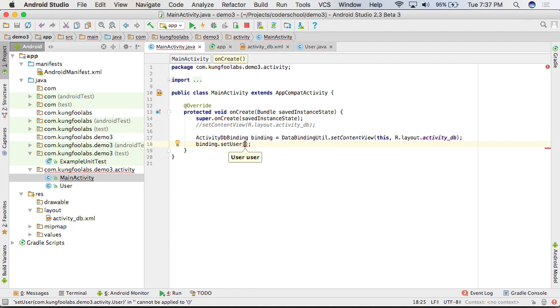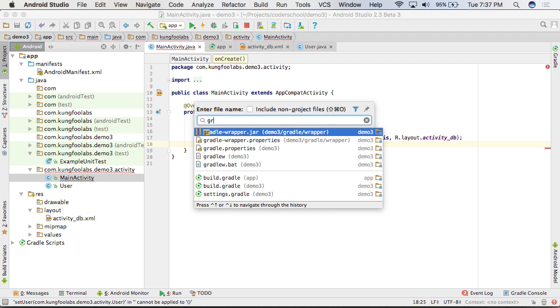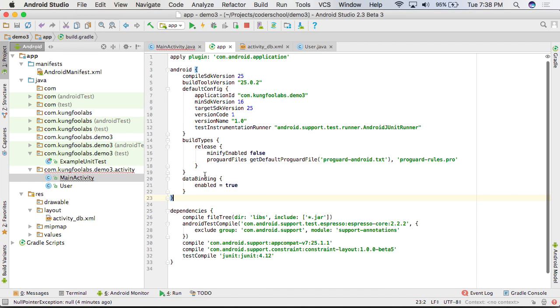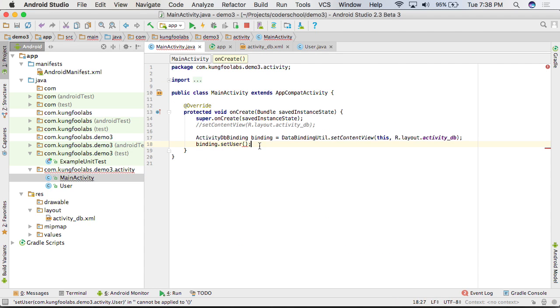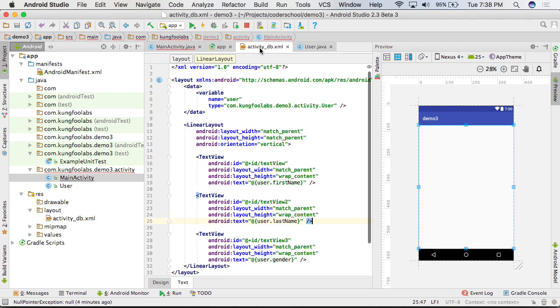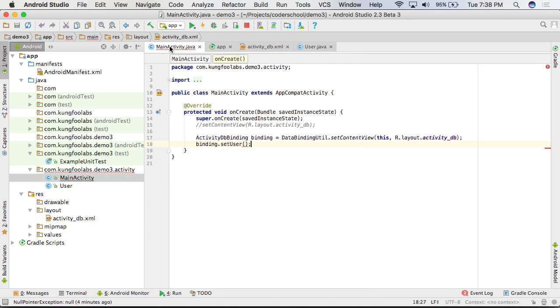So what happens is by adding that parameter in the Gradle file, it will base that in this Gradle file by adding this line in, or this instruction in. It will take this activity, inspect it, and then generate this binding for it.